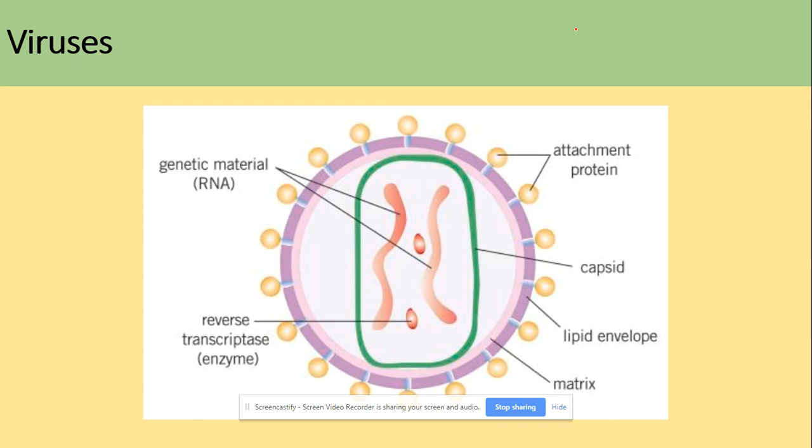So viruses now, non-living particles. What's here? The genetic material, which is really important, is RNA, not DNA. We've got enzyme which is called reverse transcriptase, used here to make DNA from RNA. We've got matrix. Around we've got the lipid envelope, attachment proteins which are really important to recognize the T helper cells. And genetic material and reverse transcriptase are enclosed in capsid.